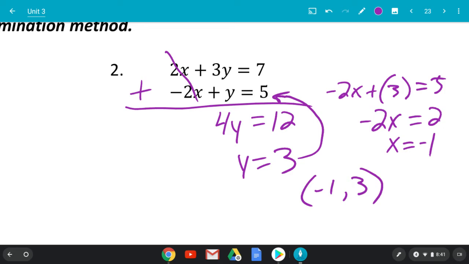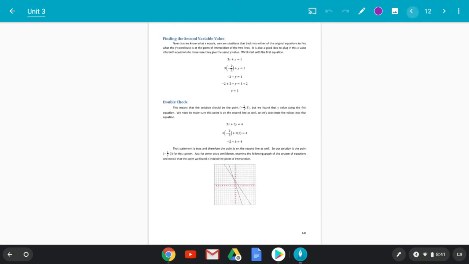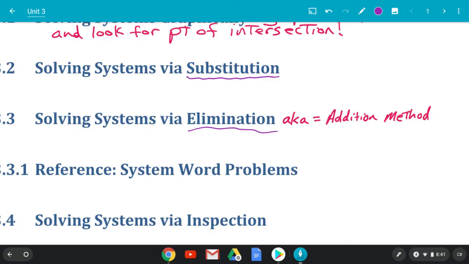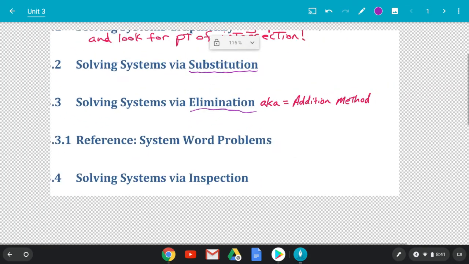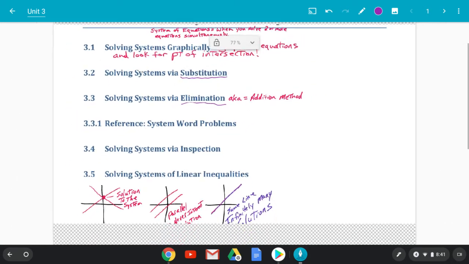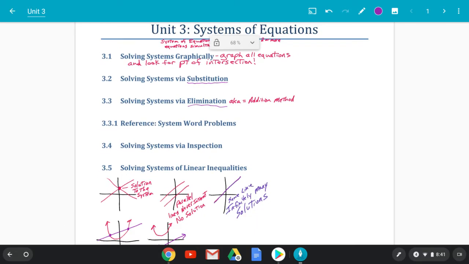Amen. Now, I want to go all the way back to this first page because I just showed you everything that you need to know for this chapter. These three we just talked about. This one is the same thing, but in word problems. And I will tell you that section is the most difficult because you're not given the equations. You have to come up with the equations. And that's a skill. You're going to want to pay attention when you're in that section.